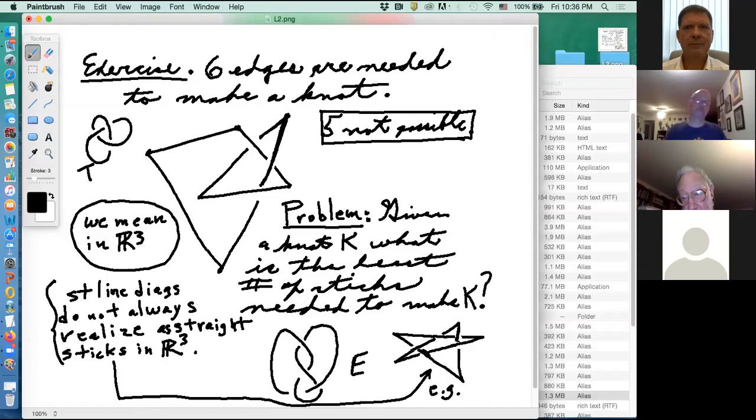And then to analyze exactly what is the relationship. How, for example, do I tell whether a flat straight line diagram that I draw is overlaid by an embedding or not, and all the related geometry questions are not very well investigated. Next time, or perhaps when I give you the notes, I'll give you a reference or two about some literature about this, but this is an interaction of geometry and knot theory, which is not as well explored as it could be. And obviously very fundamental. So this is an exercise and also a research area if you're interested. Questions on this before I go to another slide?